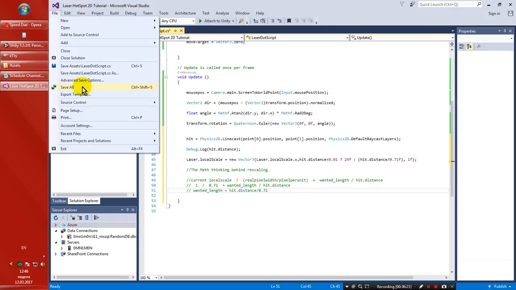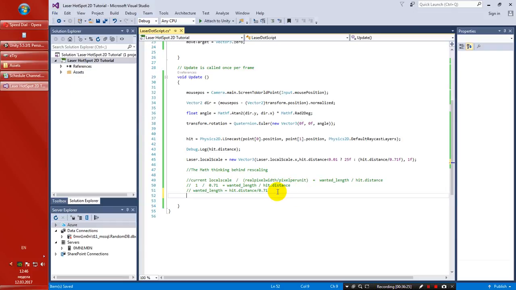Okay, so let's file and save the script, and we continue with the actual inputs from the mouse. So we say if input dot get mouse button down, and which mouse, the 0 is the left mouse button, a 1 is the right mouse button. So we play now with the left. What happens if we press the left mouse button down?